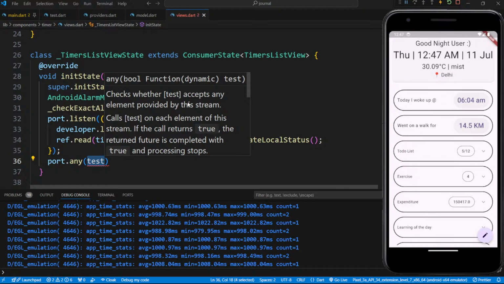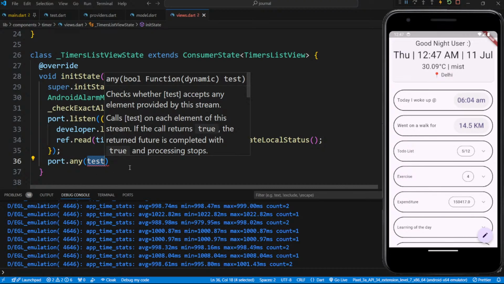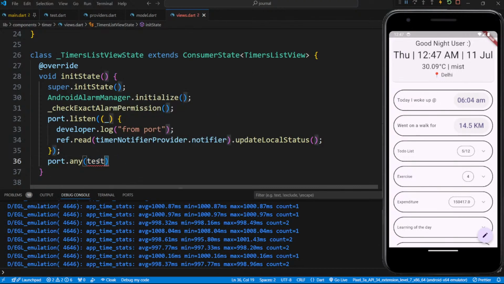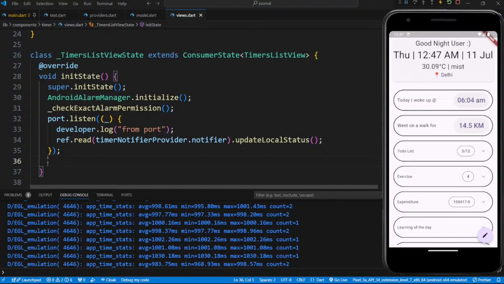What does it check? No. Okay, we put the port.listen.